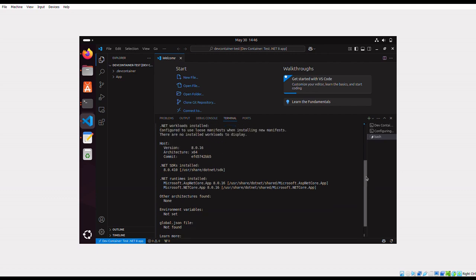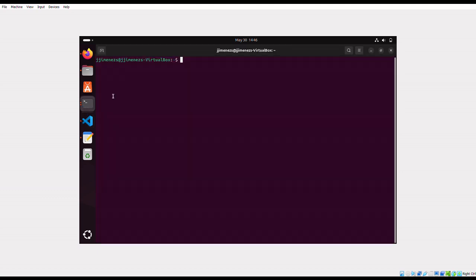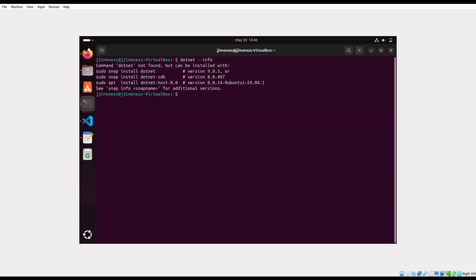Okay, it found in this dev container the information that I require. And let's verify that there's no .NET SDK installed on the main machine.